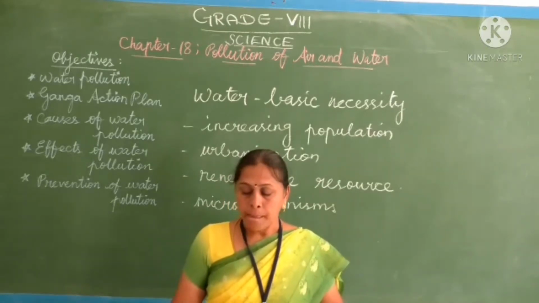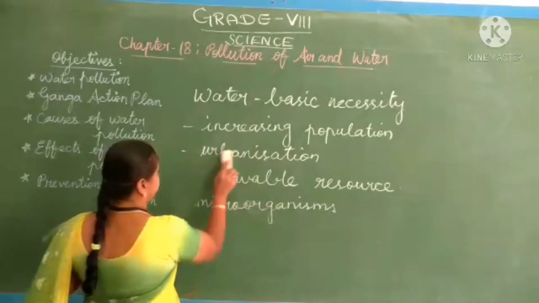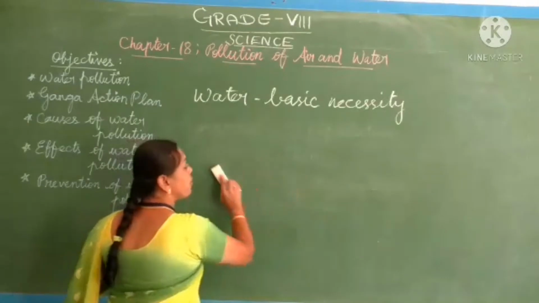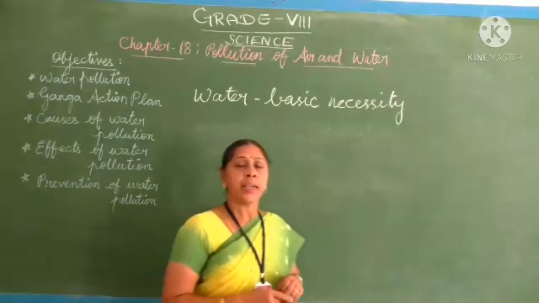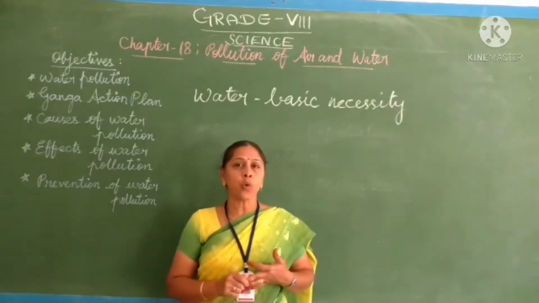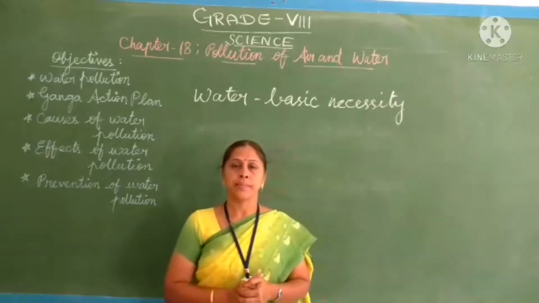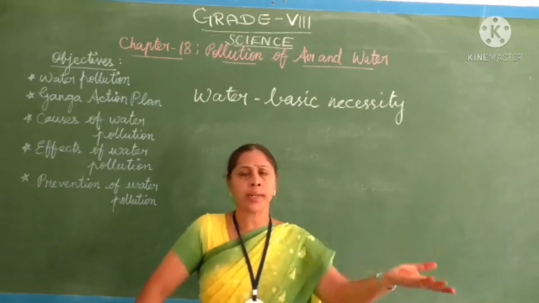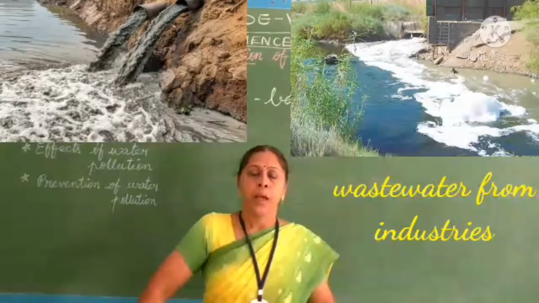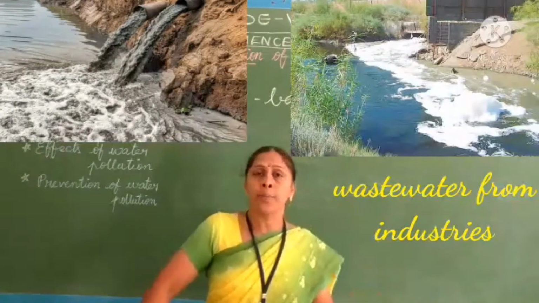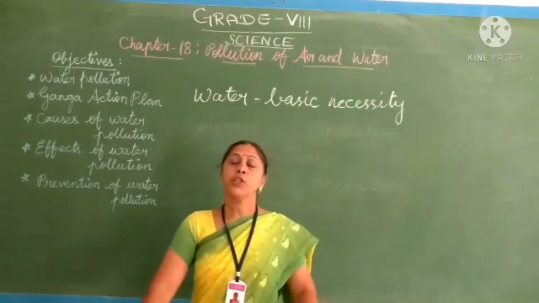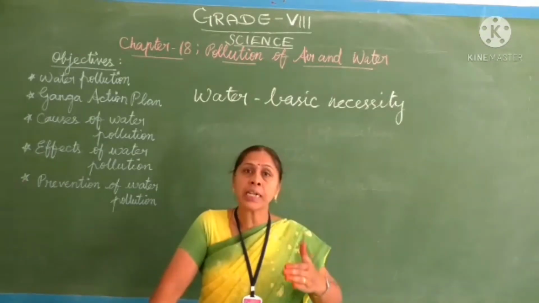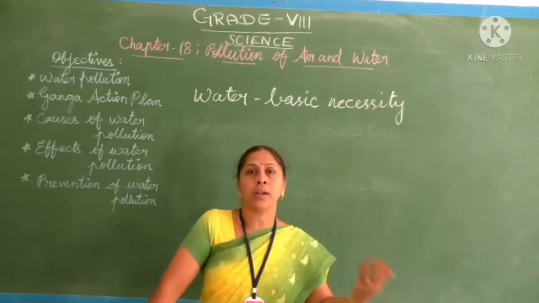Next. An ambitious plan was taken by our government to purify the rivers. Traditionally, people used to dispose of waste into the water bodies. That is, wastewater from homes, from small scale industries, or even large scale industries. Many wastes are disposed of into the water bodies. But it should be treated. That means major pollutants should be filtered before the water is allowed to enter the seas or rivers.